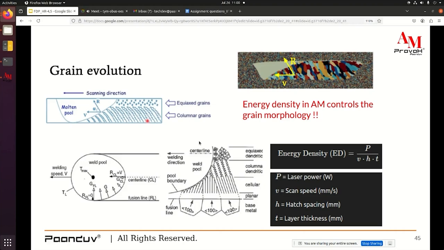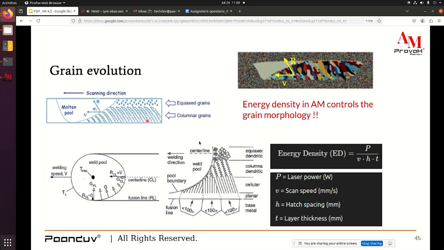Another aspect in additive manufactured components is the crystallographic texture, that is, the preferential growth along a certain direction. It is observed that the thermodynamically favorable directions are always favored for grain growth. Typically in cubic materials, that direction will be 001.